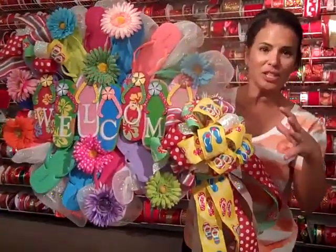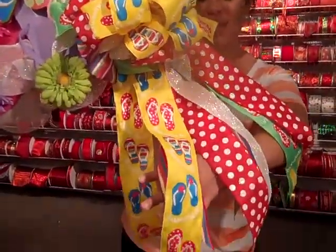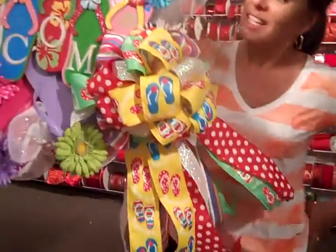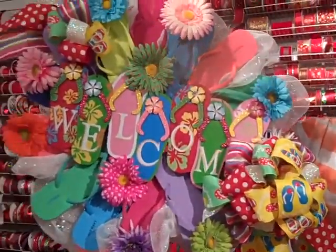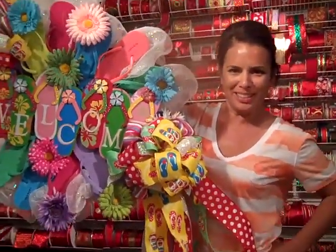Okay, so we've attached our bow. We left some tails. We trimmed them to have that fish tail at the end. And it is ready to hang on the door. It's good for a beach house, a lake house, or, Peggy, this one's got your name written all over it. Woohoo!